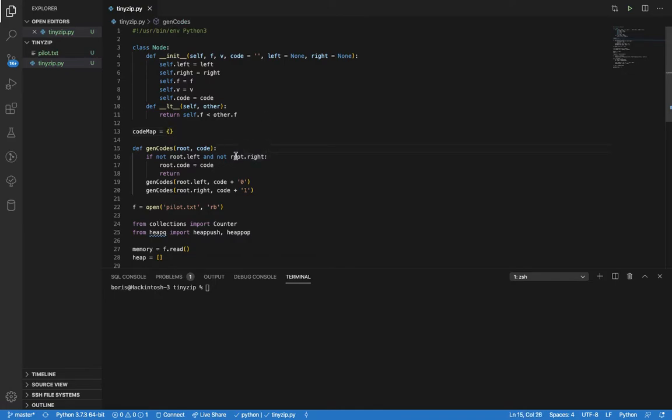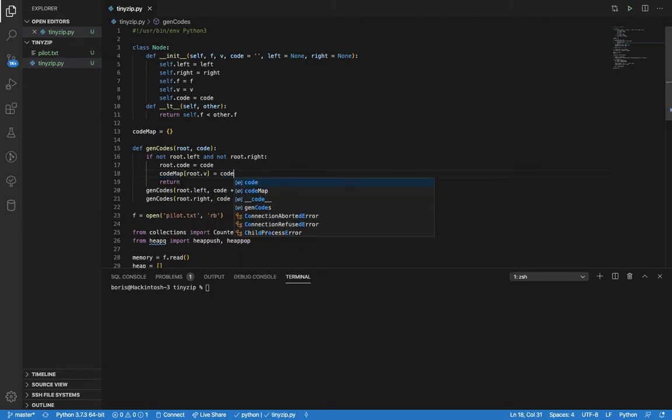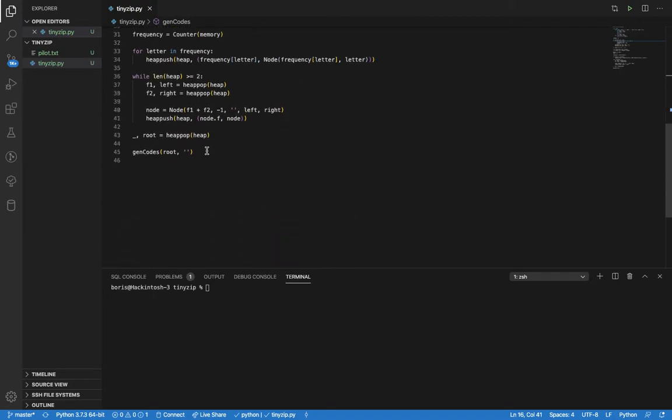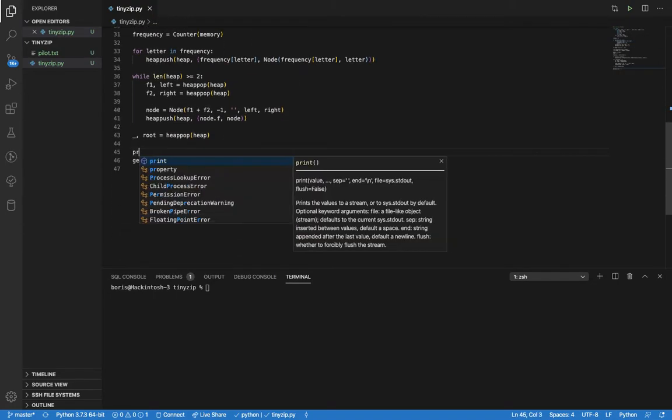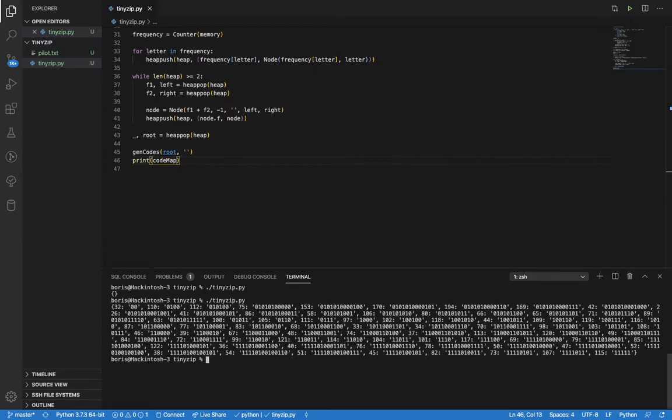And what's going to happen is we're going to say code map at root.value is going to be code. Let's see if we can print code map. Of course, after we generate the codes.